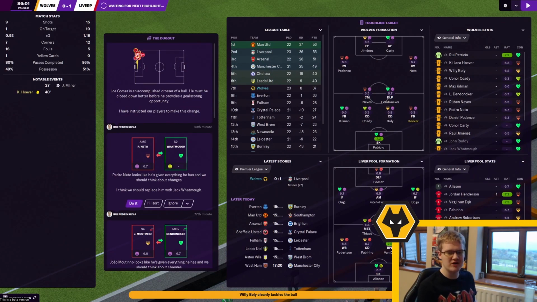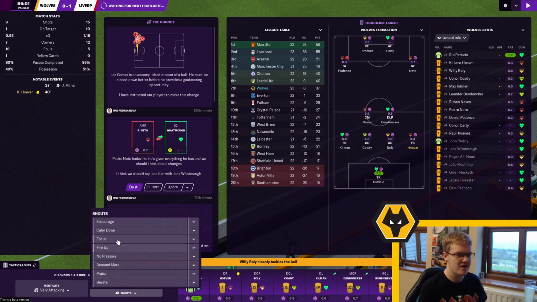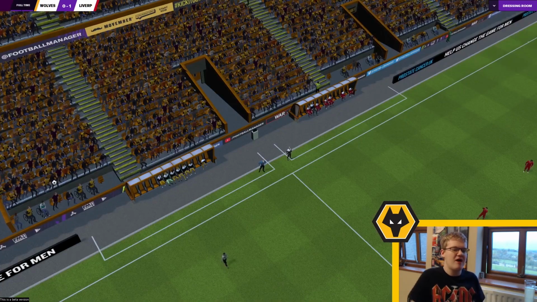You can see Joe Gomez is in the attacking position, which is hilarious. They seem to be struggling as well as us, clearly, but we'll just try and fire up the lads. We've not done badly today. 49% of possession. Can we nick a late equaliser? I don't think it's going to happen. But we've gone for it today. And, you know, I'm fairly proud of the lads there.